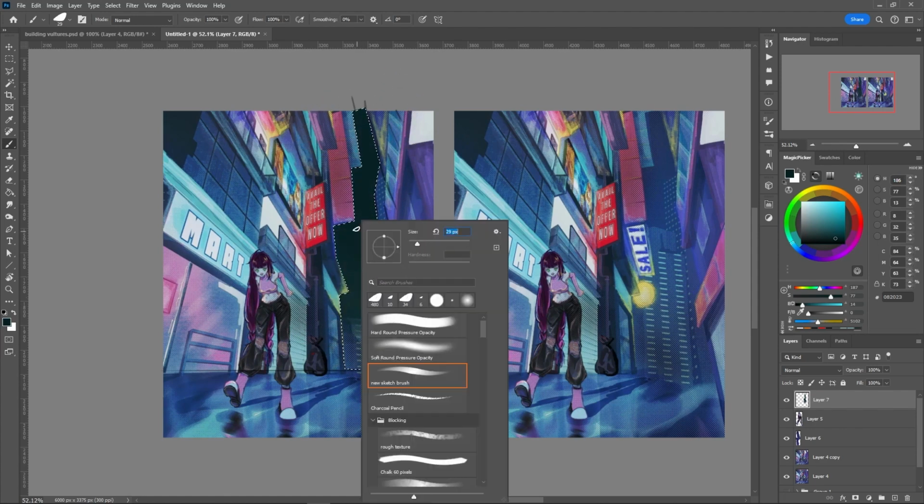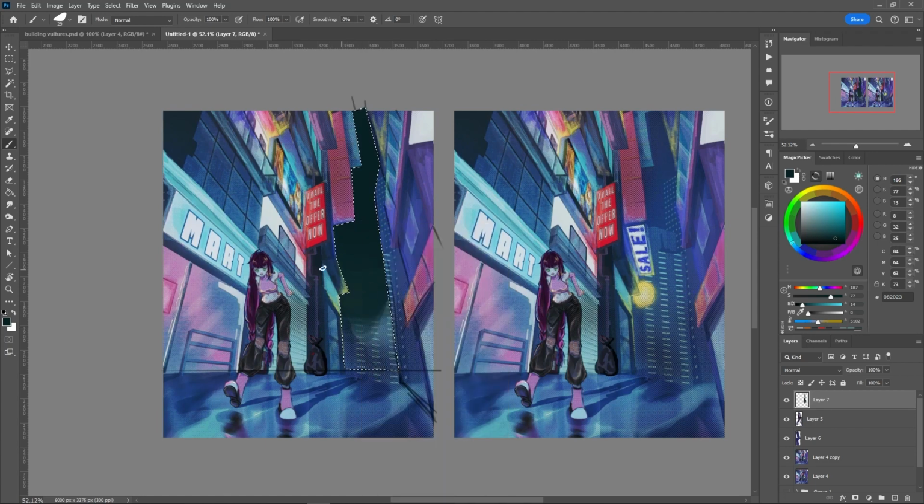And then I'm going to start adding in this little space here, and add in more geometry. What that means is you want to have these buildings come up.